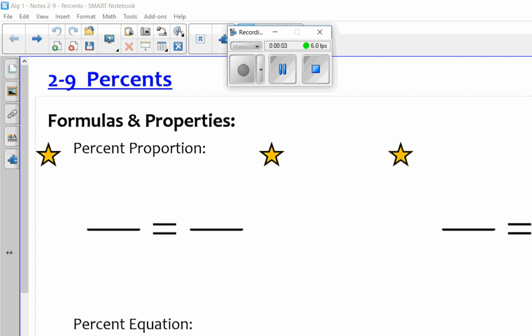Okay, everybody, this is Chapter 2, Section 9. This is dealing with percentages, and we're kind of using ratios and proportions again. So hopefully you remember that with a ratio, it's a fraction, and I'm going to set it equal to another fraction, and I use my cross product, so that means I diagonally multiply. We're looking at percentages too.